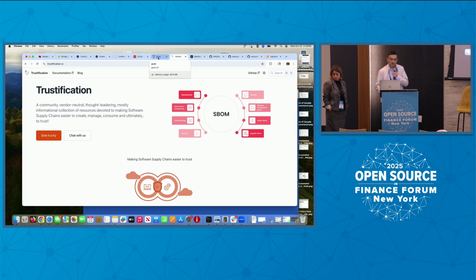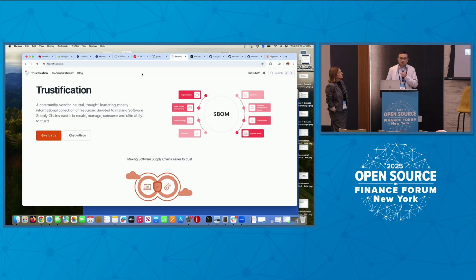This is trustification.io, our community based on GUAC. And at the same time, we also use Syft to generate the SBOMs.